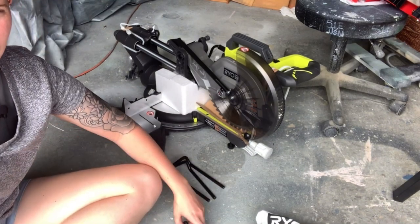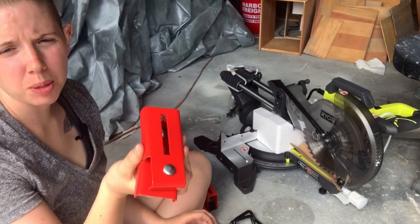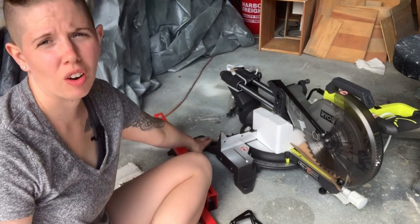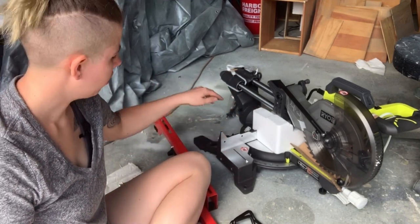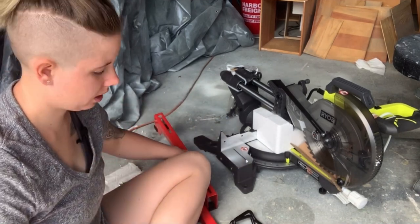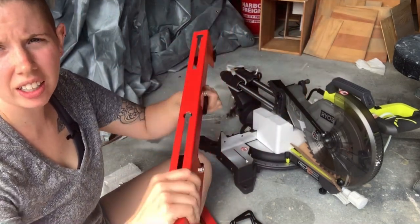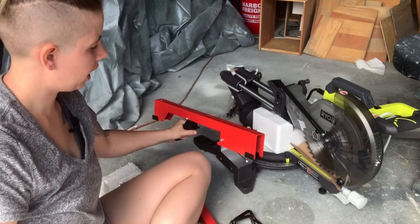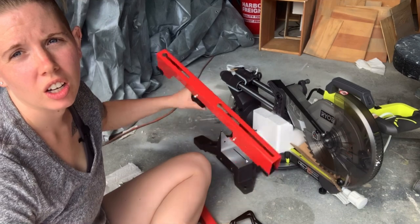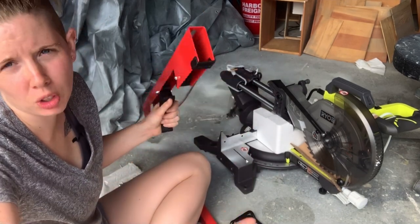This is all that it came with. From what I have gathered, these pieces are for machinery or a miter saw that has an offset pattern. This particular miter saw is not offset, so I won't be needing these. And this locking clamp will go in the back. It's got to go basically like this on either side to mount the miter saw to these mounting braces that go on the stand.